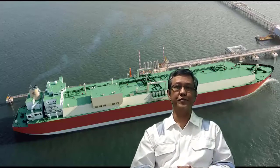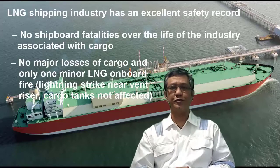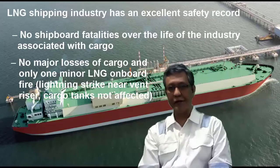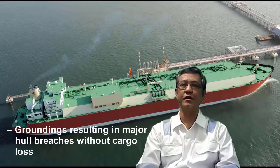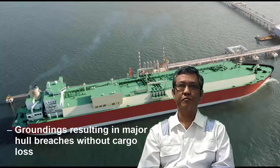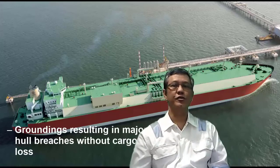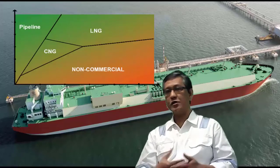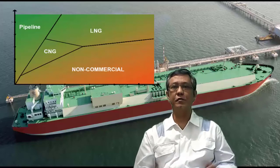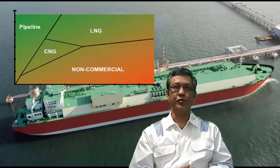As of this moment, the LNG shipping industry has an excellent safety record: no shipboard fatalities over the life of the industry associated with cargo, no major losses of cargo, and only one minor LNG onboard fire — I believe that was a lightning strike near a vent riser, with cargo tanks not affected. There have been some groundings resulting in major hull breaches, but there was no cargo loss. LNG is transported in different ways — at sea, on land, and through pipelines — with the bulk of LNG transported through shipping.